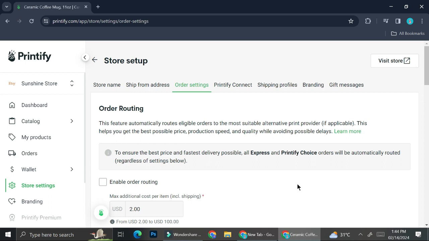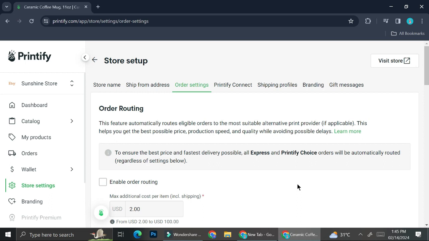Now, what I don't like about that is, for example, let's say your customer is ordering two of the same product, let's say two mugs, but my preferred print provider only has one mug, and then Printify finds another provider for me.